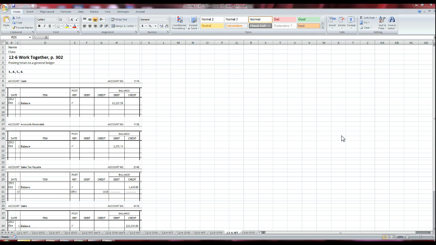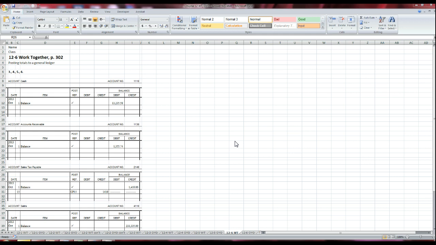Also, I'm using Excel 2007 at home. At school, you use Excel 2010, so there may be some very minor differences in where some buttons are, or exactly the layout of the ribbon. But it's nothing you haven't seen before, so it's nothing you shouldn't be able to overcome between my video at home and what you're working on at school.